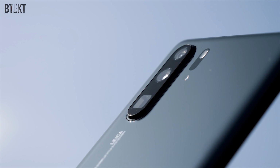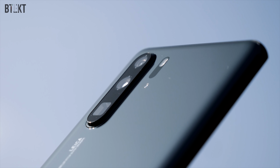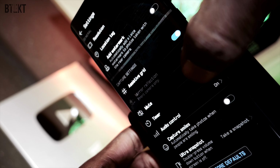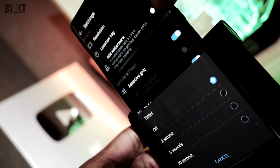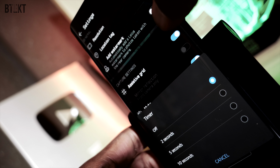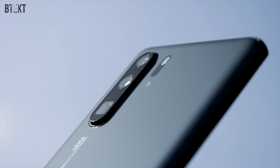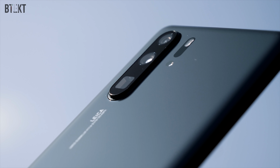Mute will remove the volume for the camera sounds. It won't stop you from recording audio when shooting video. It just stops the shutter sounds and the recording beeps. Timer delays the picture being taken. Useful if you have it on a tripod and you want to run around and be in the group shot. It can be delayed by 2, 5 or 10 seconds.